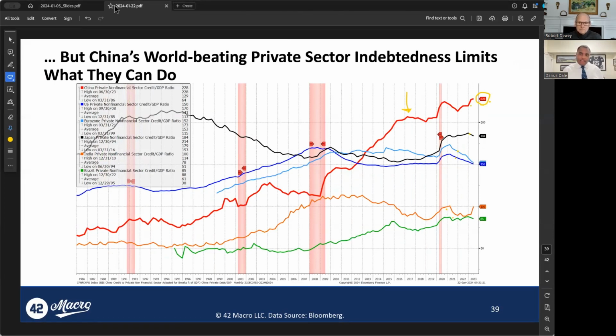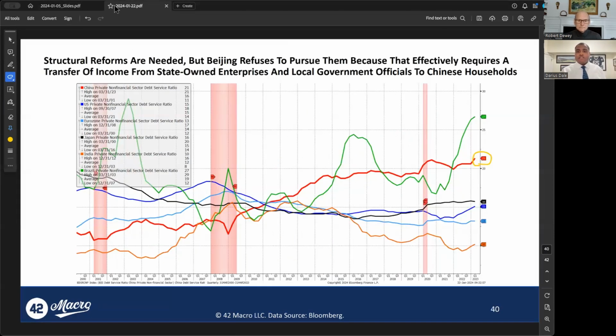We keep saying that you can do as much countercyclical stimulus as you want in China, and yes, you will have a fleeting rebound in growth and a fleeting rebound in inflation, i.e. reflation is what that would be in economic terms, but it's going to be fleeting until you implement structural reforms. But the problem is, China doesn't want to implement structural reforms, because all that means is you're rearranging the deck chairs in the economy.